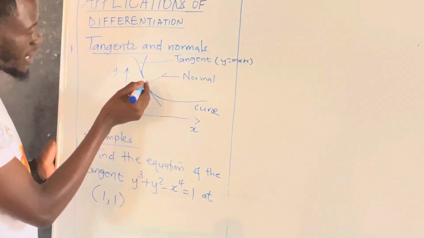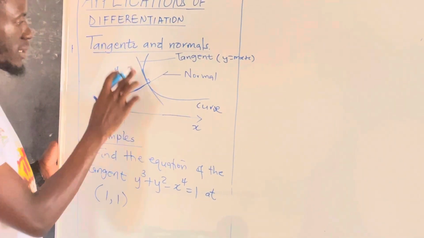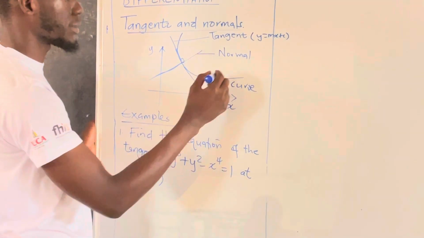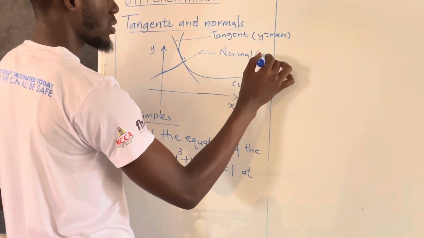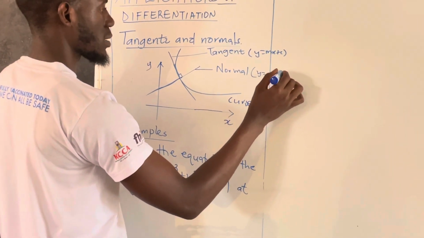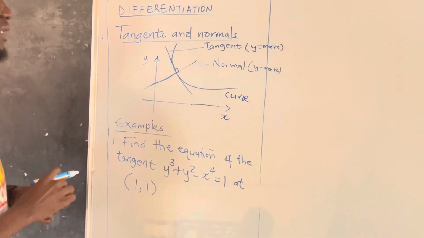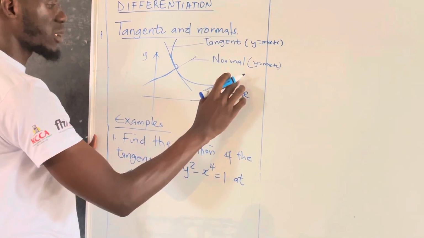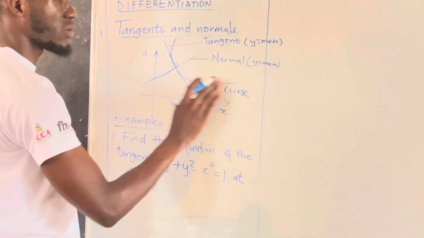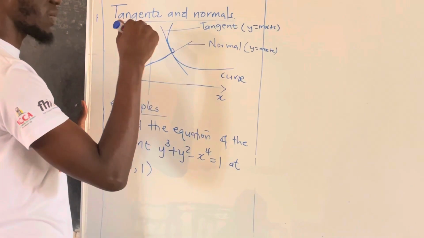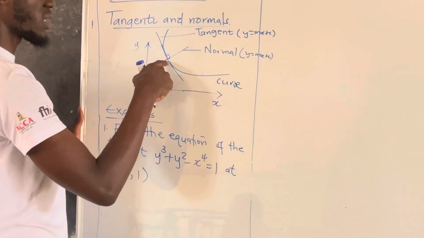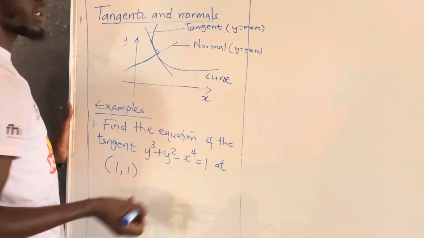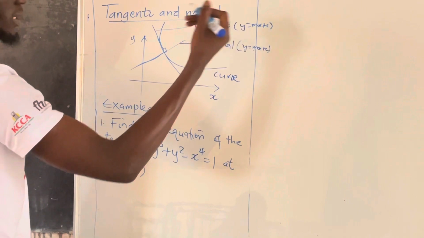Then at that particular point, still on that curve where the tangent meets the curve, we have the normal, and the normal is perpendicular. The normal is also a straight line, y is equal to mx plus c. So the question that can come out here is, since we are using differentiation, we know very well that when you differentiate the equation of the curve, you get the gradient of the curve at a particular point. Getting the gradient, which is m, can enable us to get the equation of the line, which is either the normal or the tangent, depending.